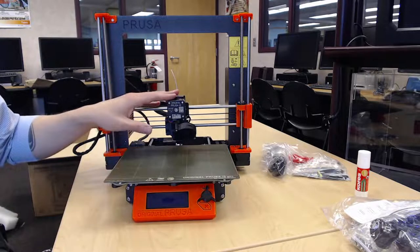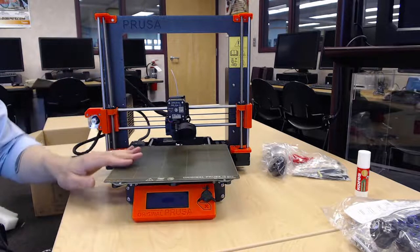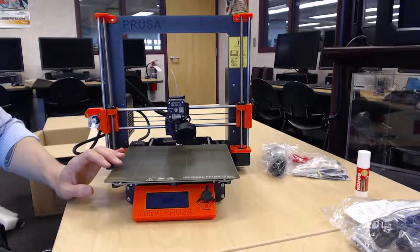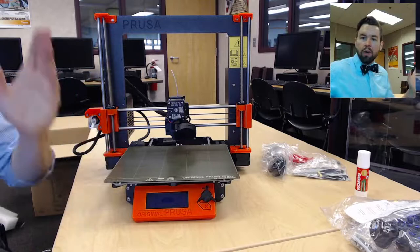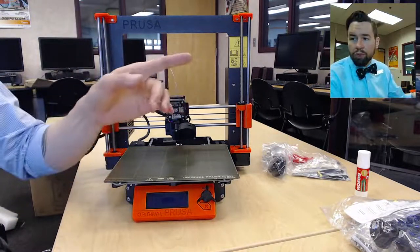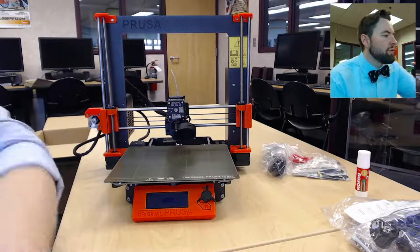The extruder... So another big difference between this printer and our old printer is that the... let's see, can I do like a picture-in-picture here with the action cam and the webcam? Hello! Yeah, there we go. So one of the big differences with this printer and the old printer is just in terms of its movement.